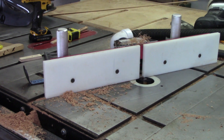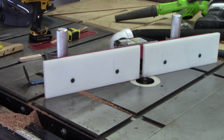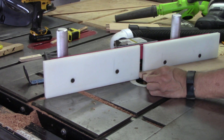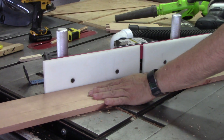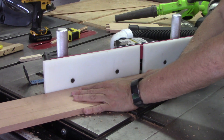Once I'm satisfied that the box is fitting together well, I have to use my shaper table on a half inch cutter in order to make grooves for the top and bottom panels. The top panel I used the half inch plus the veneer of 1/32nd of an inch on each side, and on the bottom I just used a half inch. So for the top I had to do one pass and then a slightly wider pass to account for the two 1/32nd inch pieces. This is all basic straight woodworking — nothing really difficult about this at all. If you've got the right equipment and a little bit of experience, this is a very simple project.